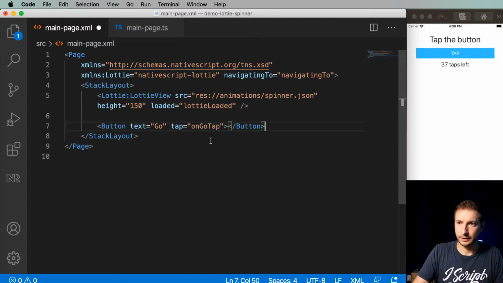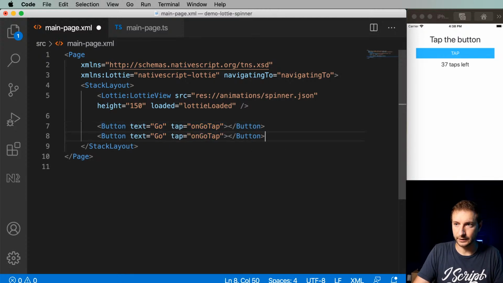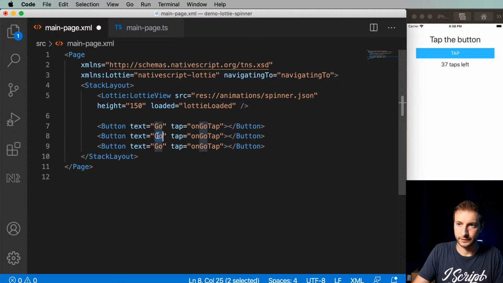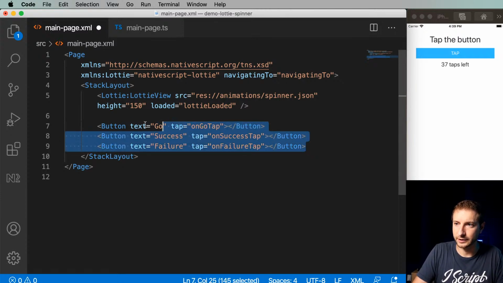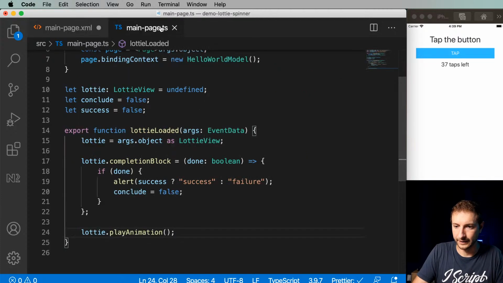All right, so we're going to have a go button, and I also want to have a success button and a failure button. So I'm going to copy that. Success, failure. On success tap, on failure tap. All right, so we need these 3 handlers in the code behind. Let's do that.